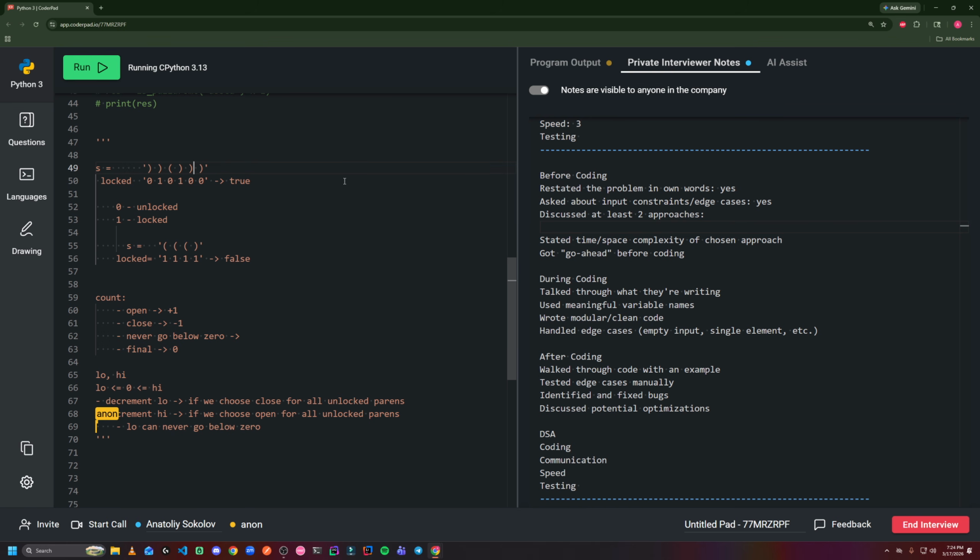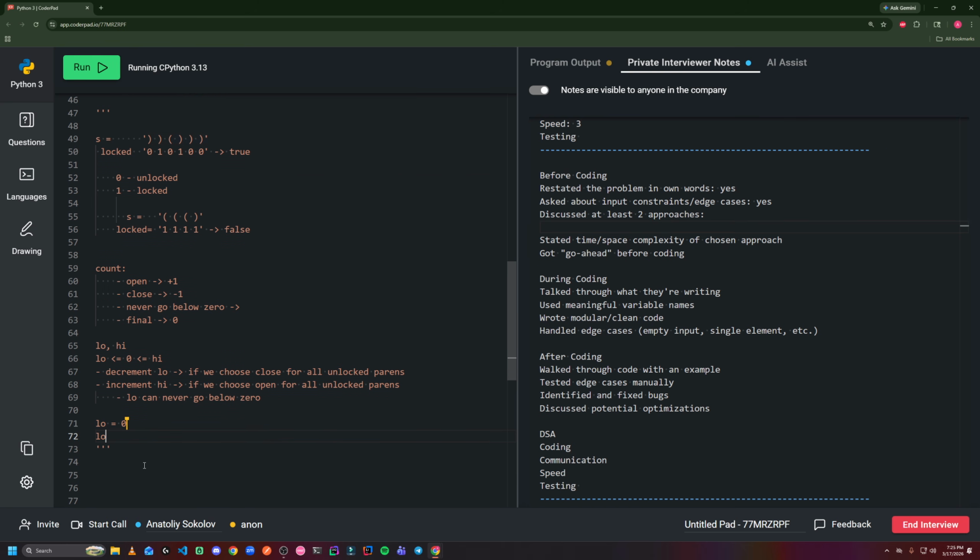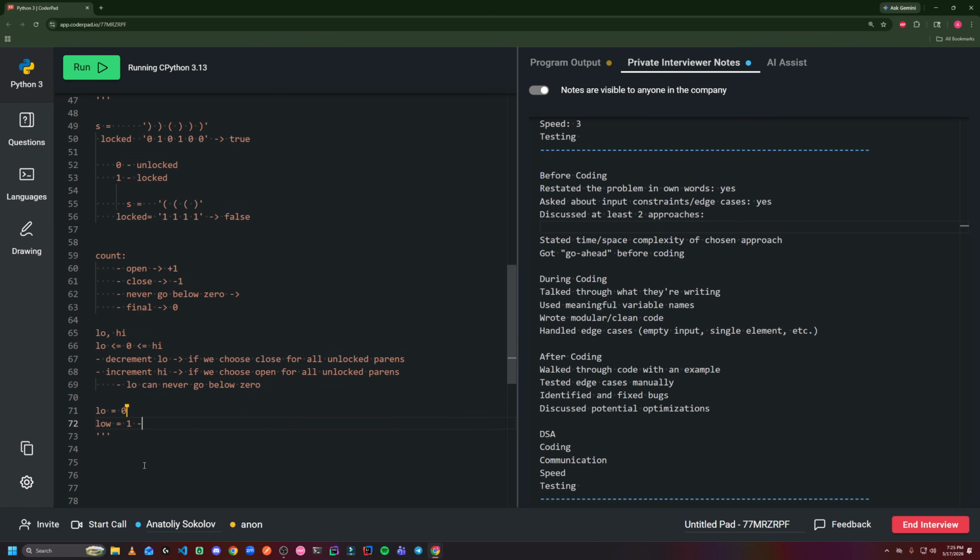I didn't fully understand that. So if low is 1, then you can drop. But if low is 0, you can't drop and you have to go up. But you also have to know that it's not possible for it to be 1, because if it could be 1, then you could drop to 0, right? So basically what I was saying is if low is 1, you can drop here to 0. If low is 0, you have to go up. You can't just do nothing.